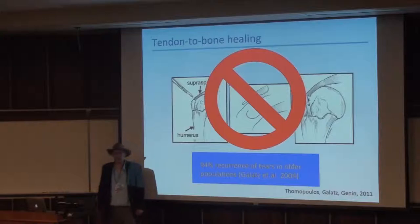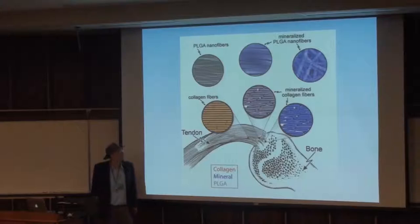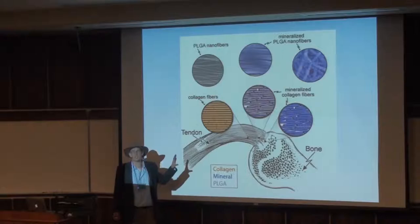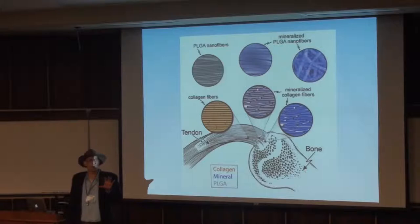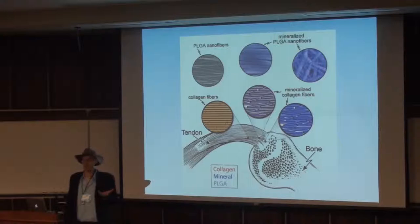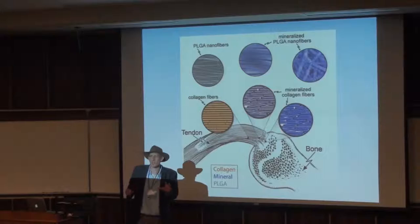The story I want to tell, and this theme is focused on designing nano and biological interfaces, is about how you can put a tissue-engineered solution in place that will help out. Our material of choice for now is PLGA nanofibers. These are materials that will go in, provide stability over some period of time, and then dissolve away as the body hopefully regenerates realistic material. Normally in healing of tendon to bone, you never regenerate what's there originally. You just have this horrific scar material that's not so tough.